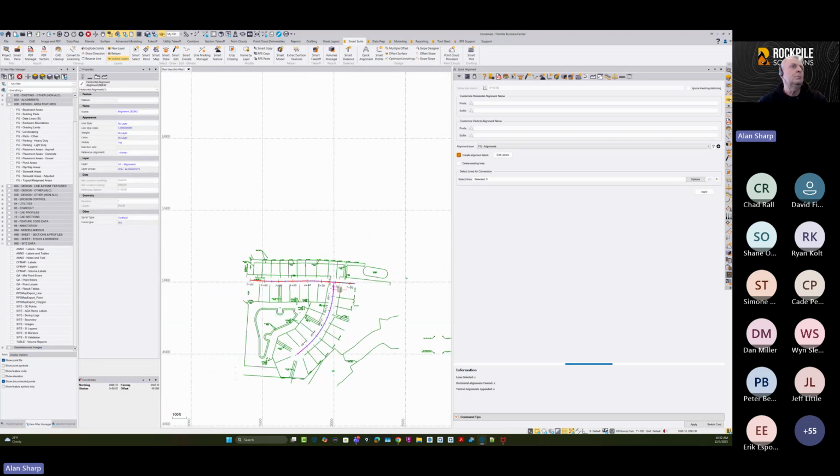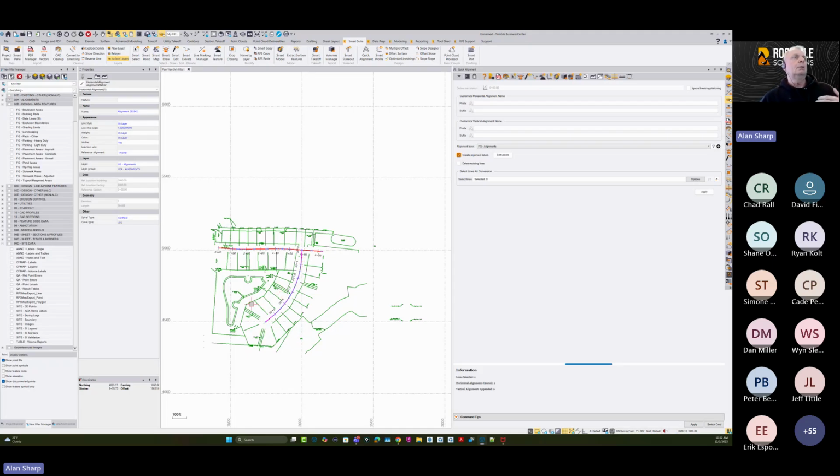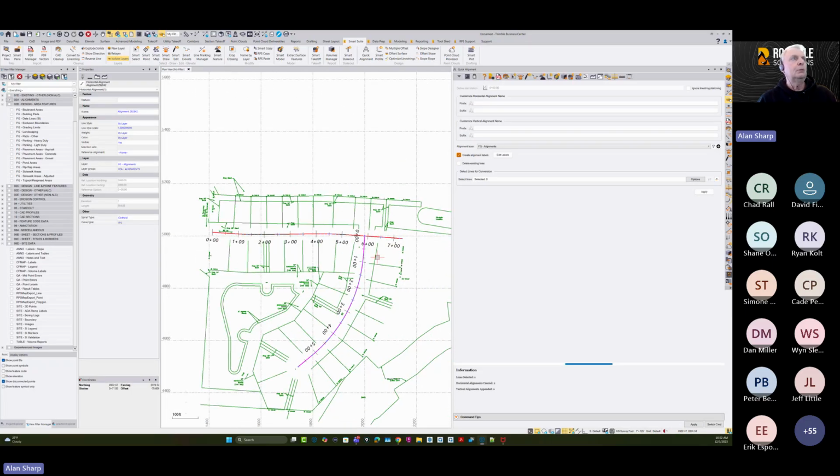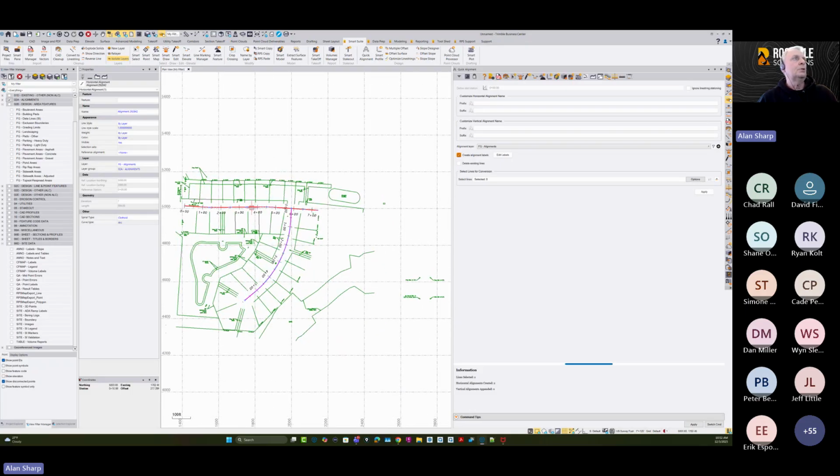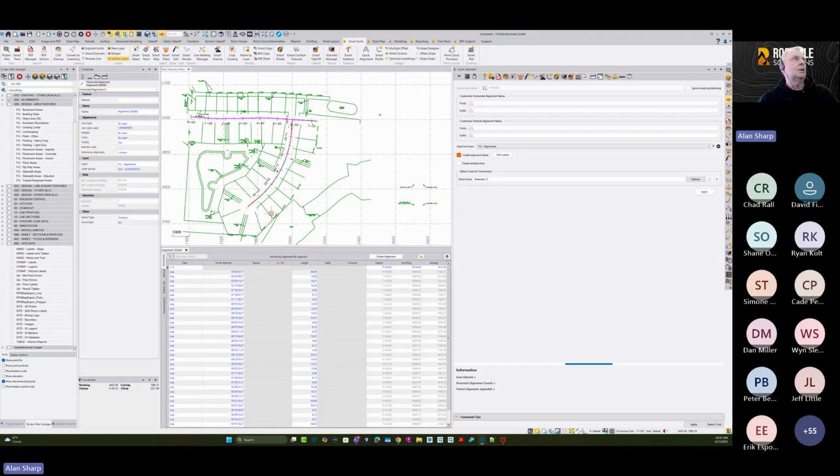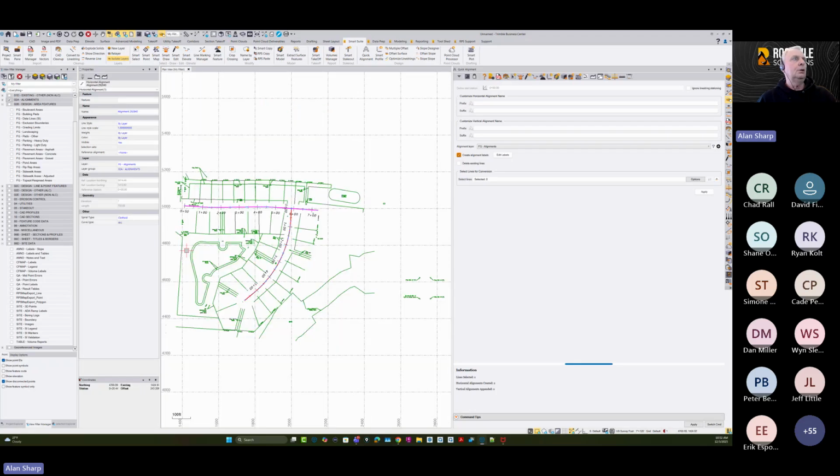These are just horizontal alignments. So turning data from imported CAD or imported PDF data directly into alignments using one step, and that will do not just the creation of the alignments, but also the labeling of the alignments at the same time. And so those now are normal alignments. If you click on one of these and go to edit, that will take you into the alignment editor, and you can see in this case, because it's not curvilinear data, it's chorded, so you get the series of line segments. If you ran the optimizer on that, then you would get curvilinear data, and you would end up with a curvilinear alignment that works.